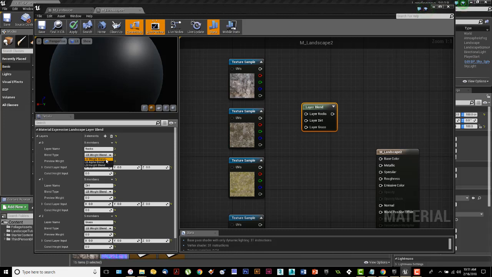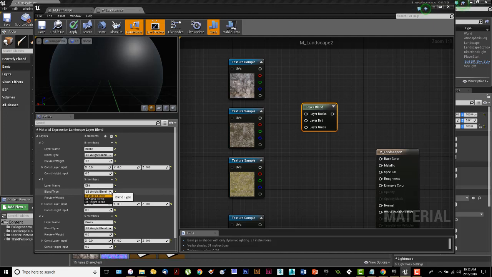We're actually going to leave this one at weight because this is going to be the first one that we're going to be viewing. Preview weight right here, I'm just going to type in 1. And it's going to make it look like a rock. And you're not going to see the other two materials. If you want to see the other materials, you can. If you make all the preview weights 0.5, then you'll see this weird mishmash of all three textures all rolled together into one. But I don't really care about that. What this looks like right here is irrelevant to what I'm going to be working with anyway, because I'm actually going to be painting with layers, and I'm going to see the layers I'm painting with once I get out there. So I'm only going to worry about that first one.